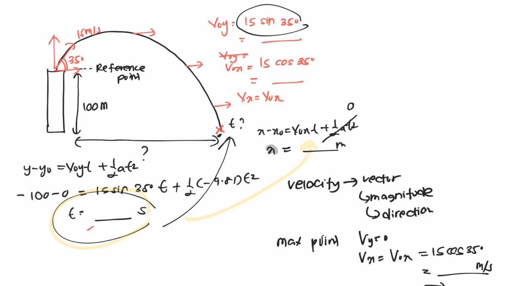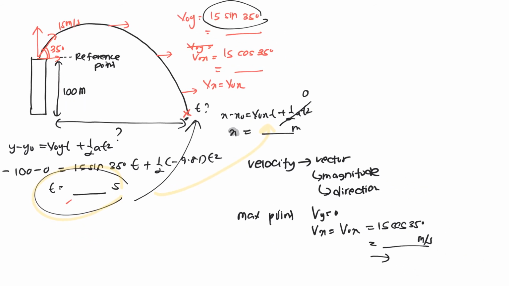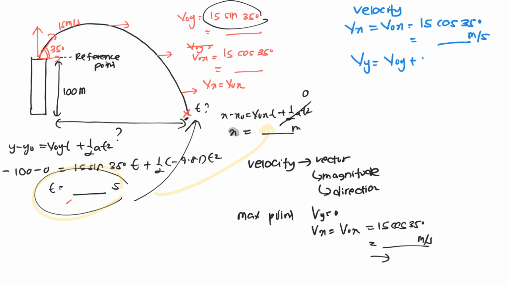Like I mentioned before, velocity is a vector, so you need to find magnitude and direction. To find the velocity before it reaches the ground, Vx you already know, because it's the same as the initial velocity, which is 15 cos 35 degrees. You need to put it in words to emphasize that Vx equals the initial velocity. And then for Vy, because you have time, you can definitely use Vy equals V naught y plus at.